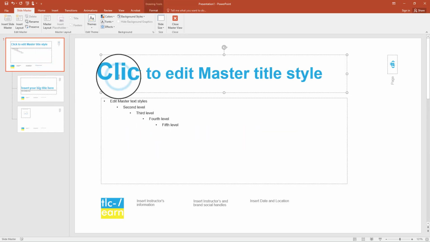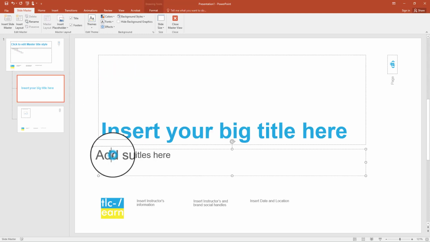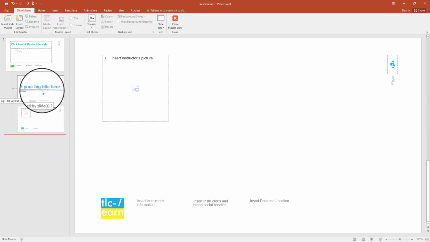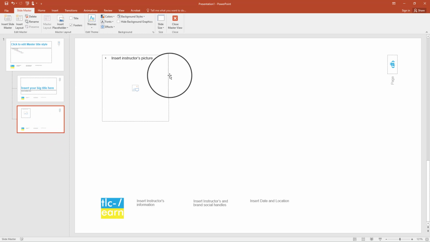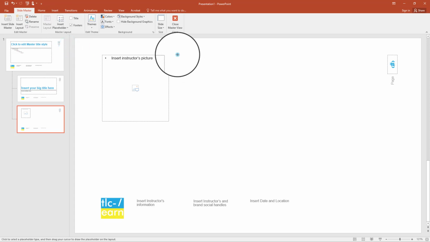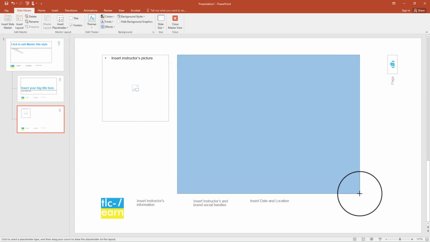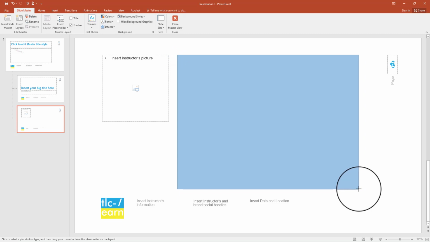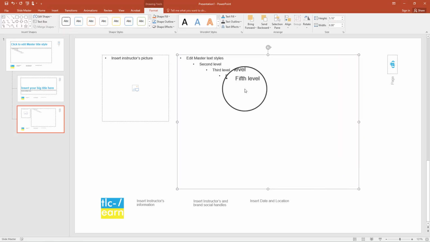I thought we should change that to insert because I seem to prefer the word insert, so I just thought I'd change it right there, and also change the one at the subtitle there to insert subtitles. We just want to keep the messaging consistent, and it's important really. So let's insert another text. We'll make this one big, and this will house the instructor's information.